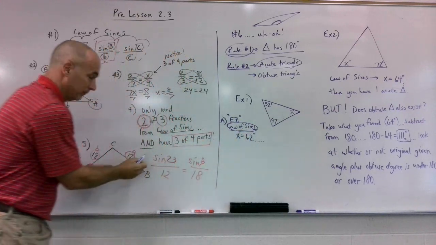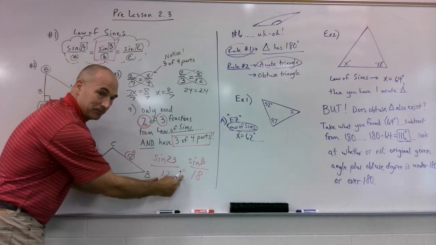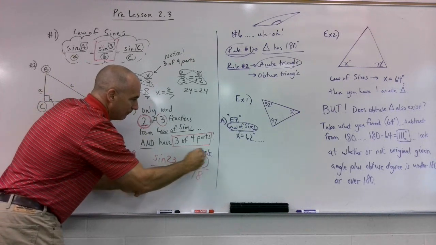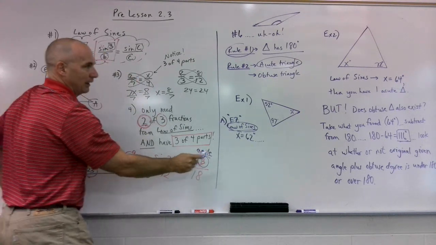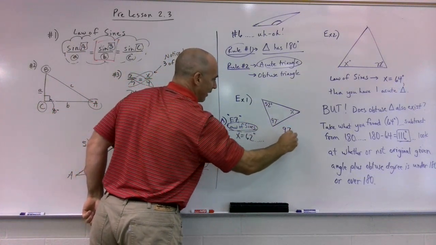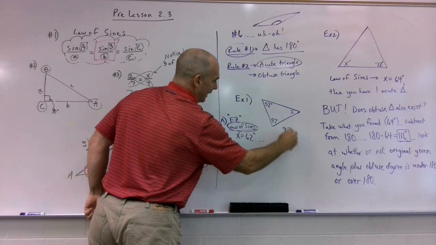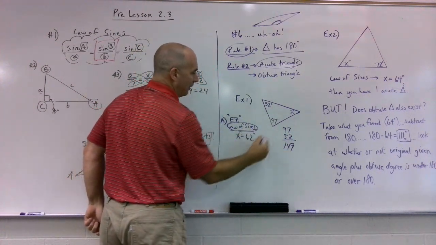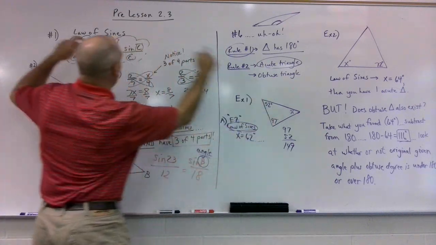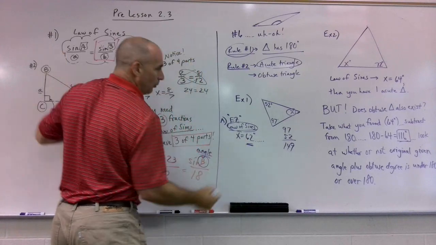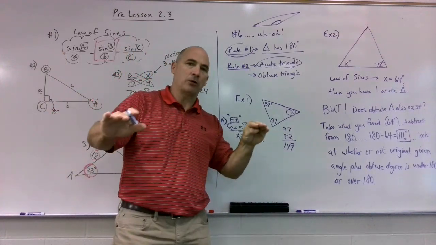Now I'm going to go back to here. Remember this red one that I set up? You're going to be finding angle B, okay? And so now, let's say this is the math problem, 52 and 97. By the way, 97 and 52 add up to 149. And let's say you do all the math and you find out using the law of sine that x equals 62. And you haven't done anything wrong with your math.